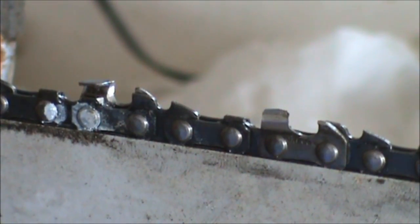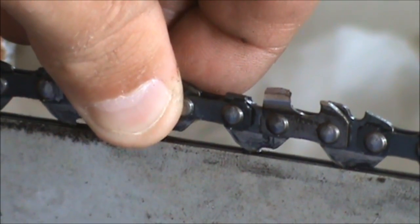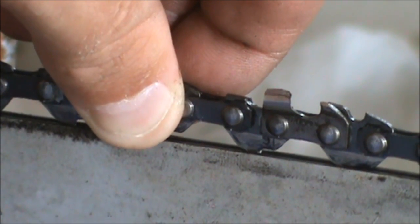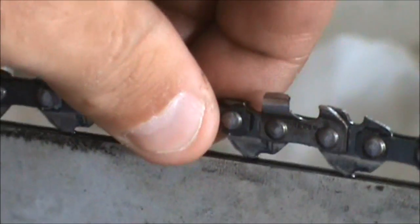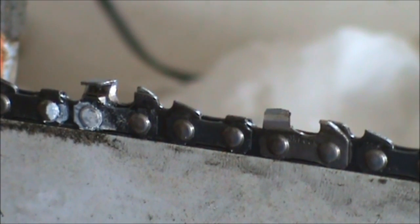Here's a little better view. Now that the chain's tightened, as I pull up, it doesn't quite pull out of that groove, where before it came way out. So that's about how I like it. I don't like making them too tight. It puts a lot of pressure on the saw. So about like that should be good.